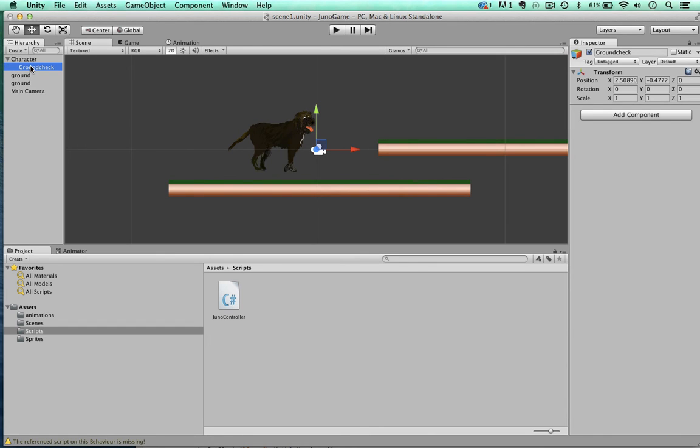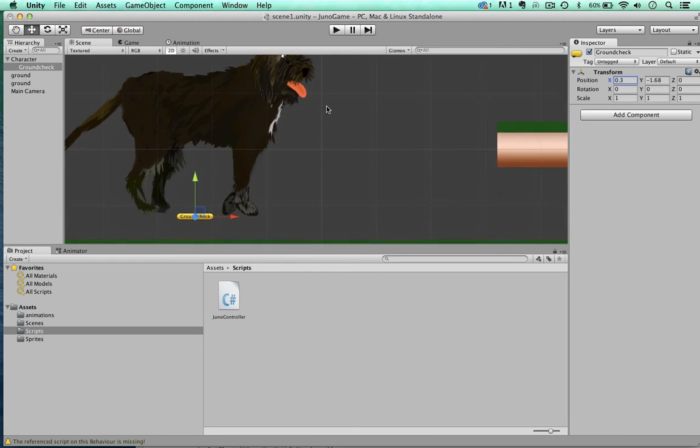All right, so now what we want to do is, when we have ground check selected here, we're going to come over here to this little box and select an icon color. I'm just going to select this color here. So now we actually have a little icon right here for ground check. All right, easy enough. Now I want to take ground check and move it to the position where I want the ground to be. So I'm going to move it down, and then move it over along the X to where her feet are going to be.